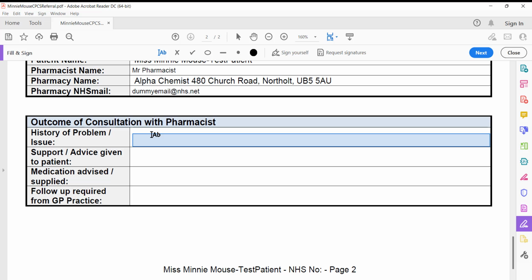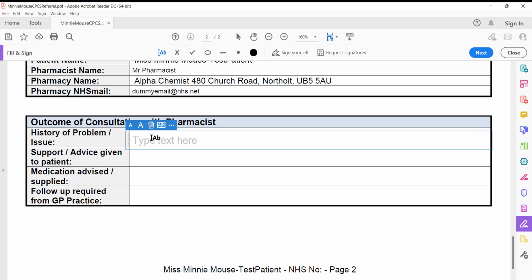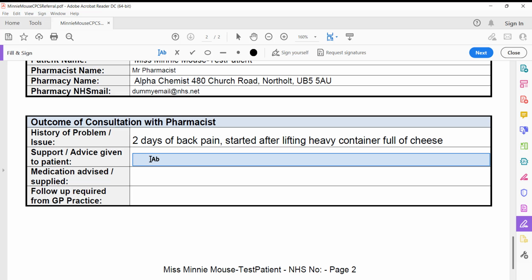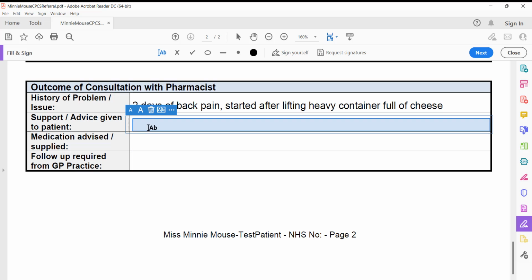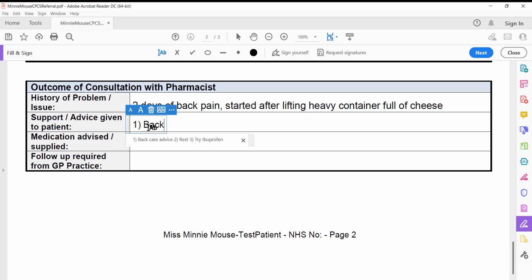So what is the history of the problem? So it might be 2 days of back pain started after lifting heavy container full of cheese. So we could be typing in back care advice, rest, etc. Might be over the counter analgesia.